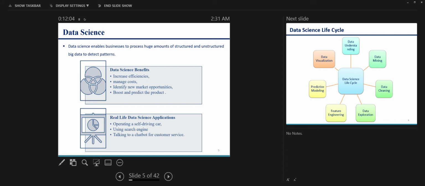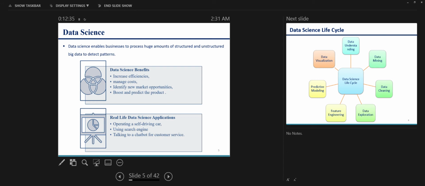Talking about the chatbot for customer service, that is another application. Even each university has this. If you go to log in, they give us some pop-up chatbot and ask how may I help you. If you write your question, they give you an answer, and that answer is automatically generated. So that is an example, and we will go into more detail on some applications in the coming slides.